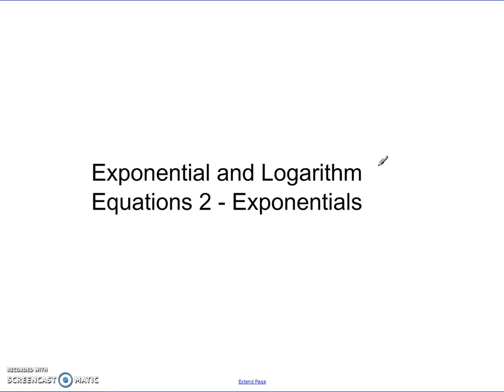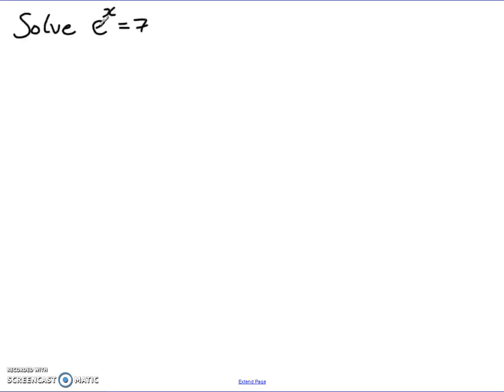What we have to do is make sure we get the terms together and we take the log of the sides. Now, taking the logs to get rid of the e and get the numbers on their own is one way of doing it, but it doesn't matter what base we take our log as being. Let's have a look at a couple of examples just to show it. So let's imagine I want to solve e to the x equals 7.